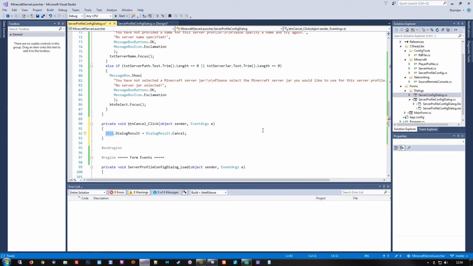I know that these are strictly speaking not required. We can access all the properties and methods of the form itself without referencing this. This is something I do because of personal preference, because having it prefixed with the word this reminds me that this is part of the actual form itself. So it is just a personal reminder.